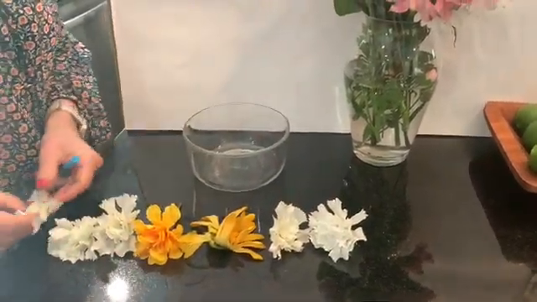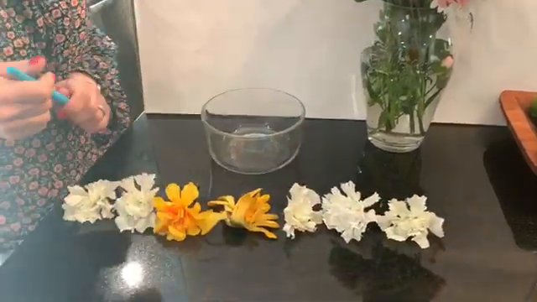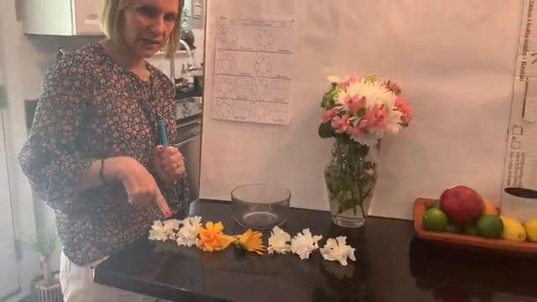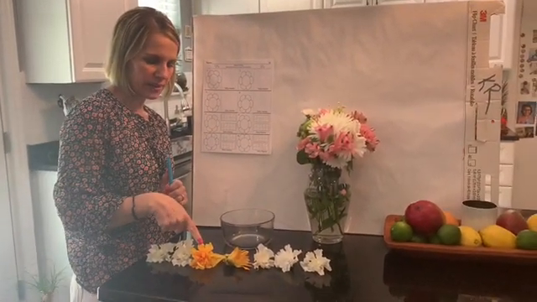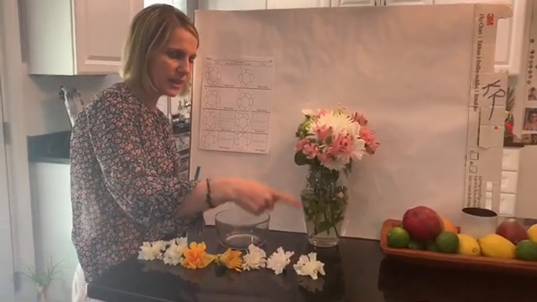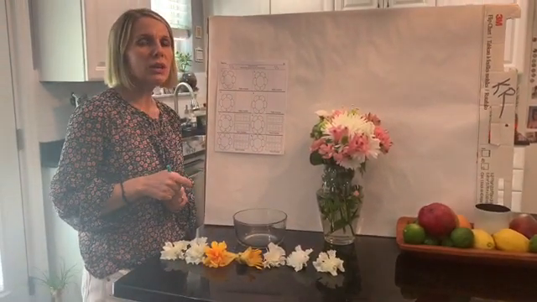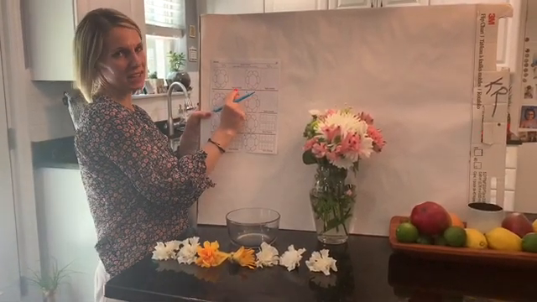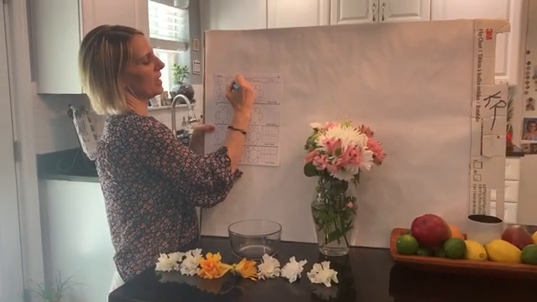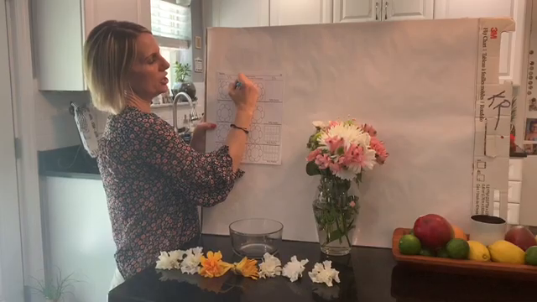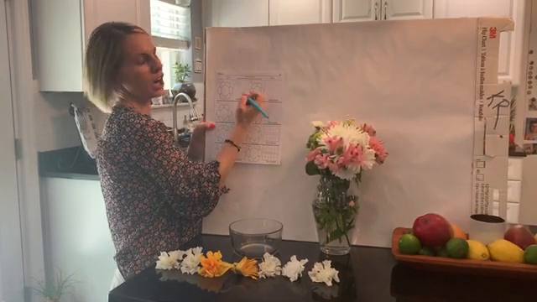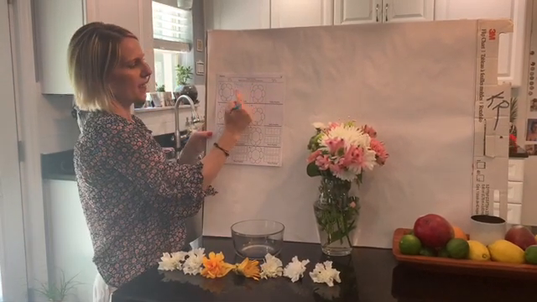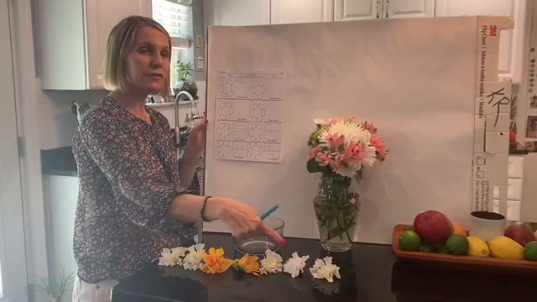Okay, here we go. Let's count how many flowers we had in bowl number 1. 1, 2, 3, 4, 5, 6, 7. Bowl number 1 had 7 flowers in it. So on the tally mark part, I'm going to record my answer using tally marks. 1, 2, 3, 4, cross on 5, 6, 7. That is how many it took in the first bowl.